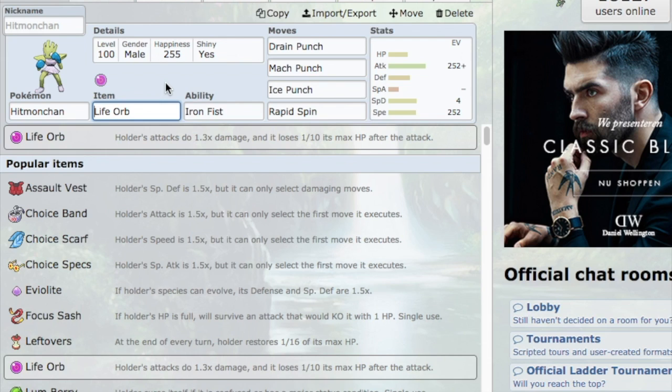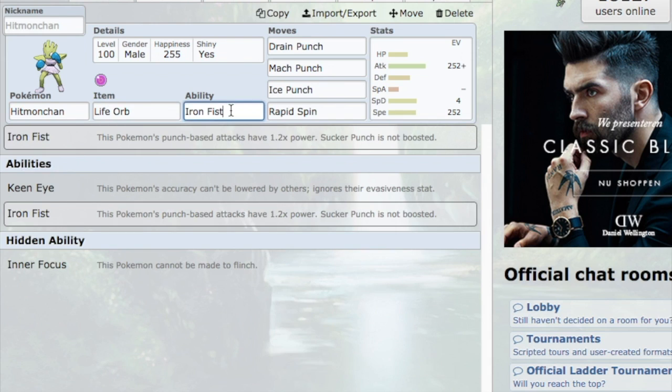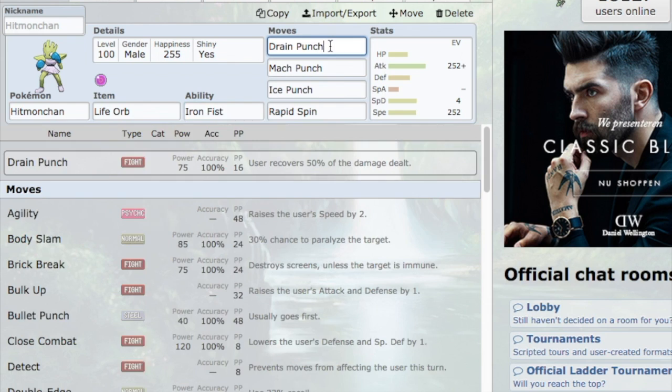Life Orb allows me to be that wall breaker. It means that I'm capable of switching moves, which works great in tandem with Mach Punch, but still do a ton of damage thanks to its damage boost. Plus Drain Punch allows me to heal the recoil from Life Orb back up. As I said, Iron Fist is a great ability, powering up Drain Punch, Mach Punch, and Ice Punch. And it's for that reason the ability of choice. Drain Punch is the main STAB move that also recovers Life Orb damage, and Mach Punch is amazing priority.